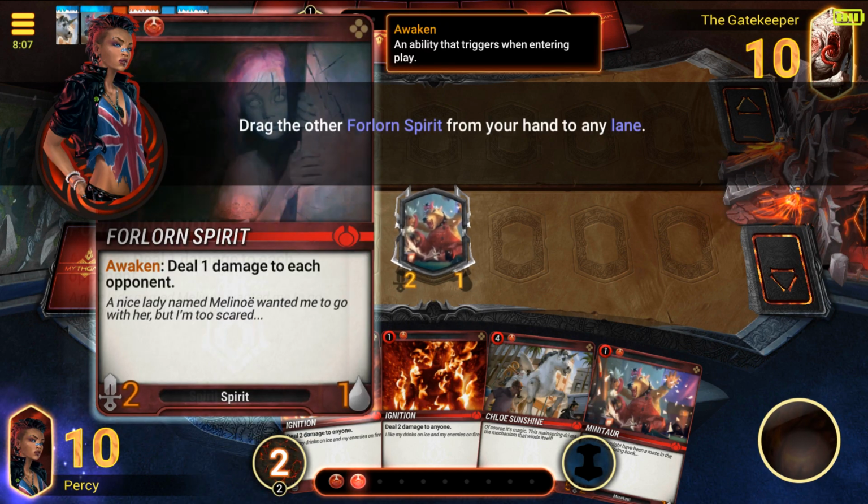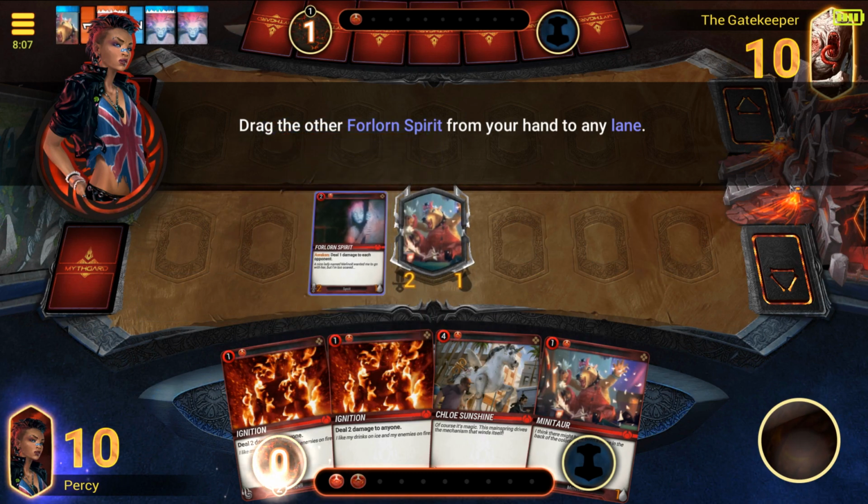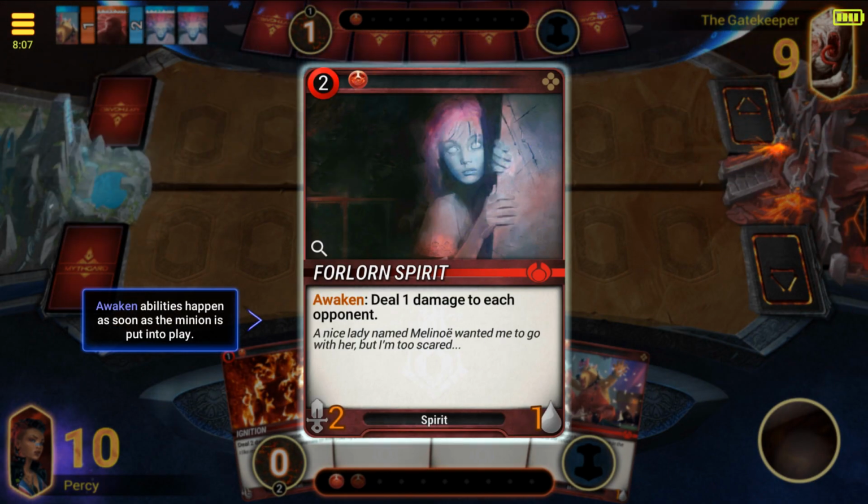Drag the other Forlorn Spirit from your hand to any lane. Come play.